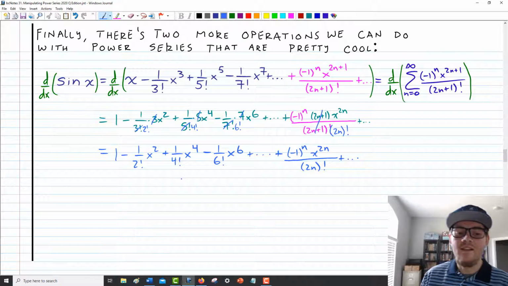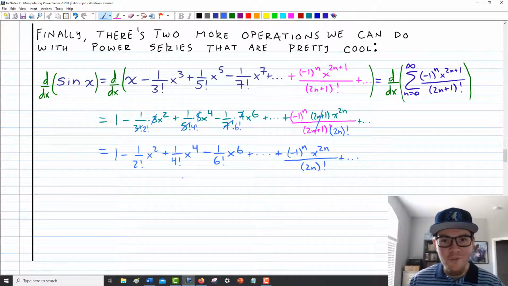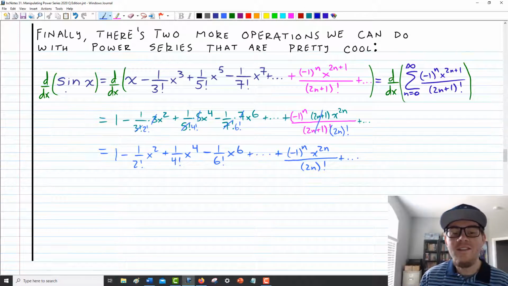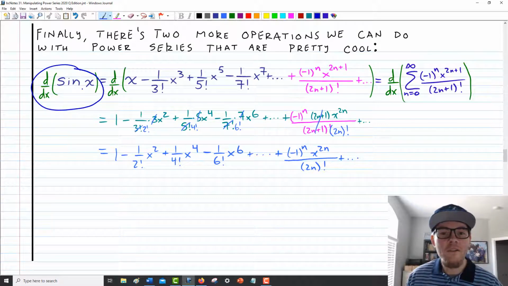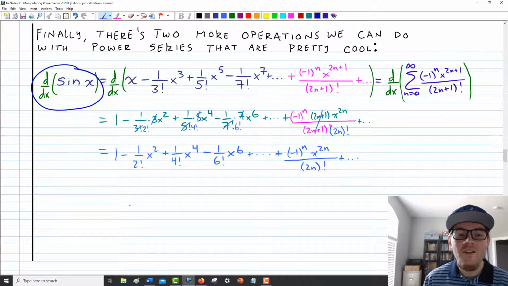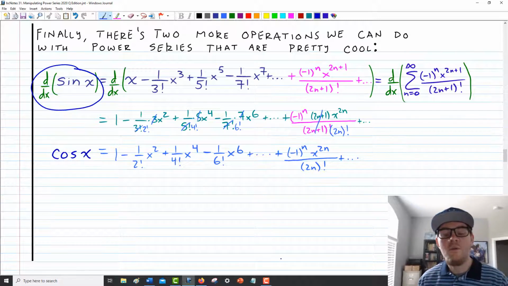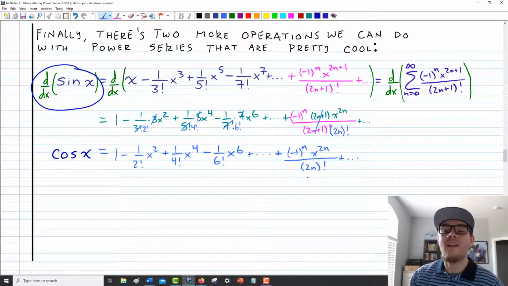Out of curiosity, have you ever seen that series or polynomial or expression before? I think that you probably have. And in fact, I bet you already have recognized what it was. Let's ask ourselves here, even though we were thinking about it as differentiating a power series, what's the derivative of sine of x? Cosine of x.